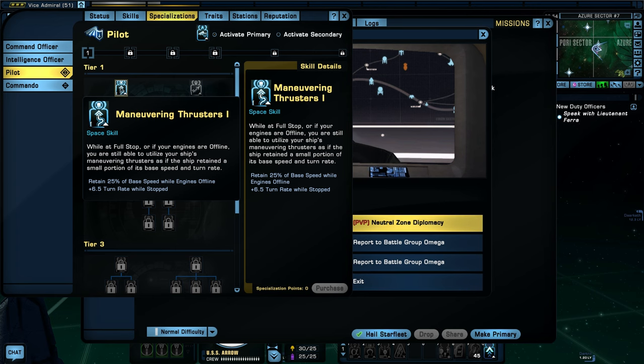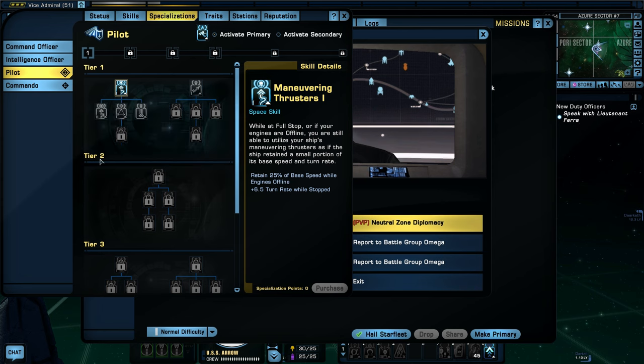So while at full stop, or if your engines are offline, you are still able to utilize your ship's maneuvering thrusters as if the ship retained a small portion of its base speed and turn rate. Retain 25% of base speed while engines offline, plus 6.5 turn rate while stopped. So that's what that does. And as I get more skill points, I'll just put them in here.